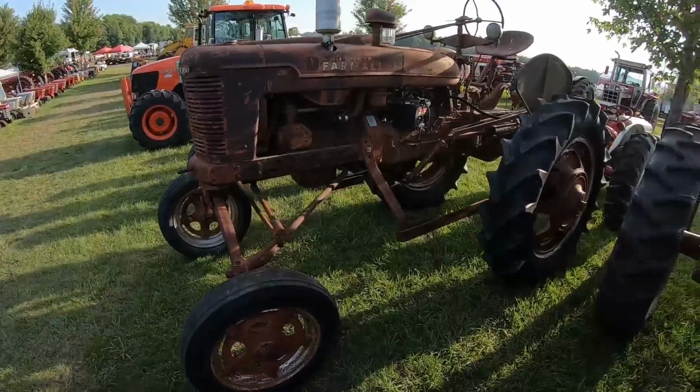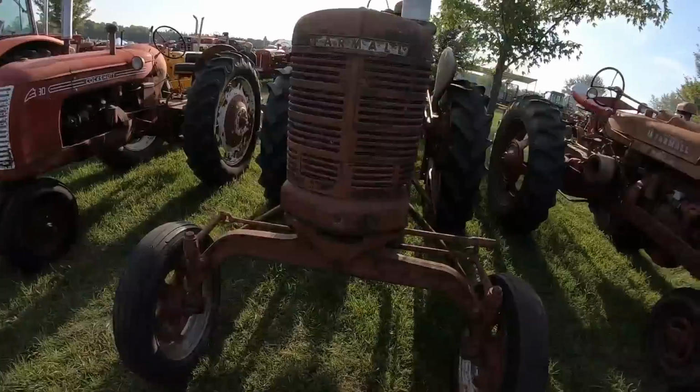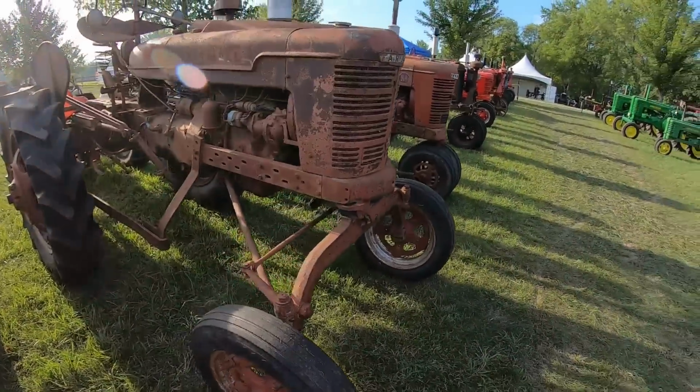Really nice looking stand-up HV. I'd like to have one. You don't see these very often around here.